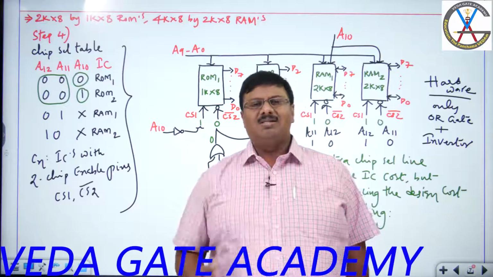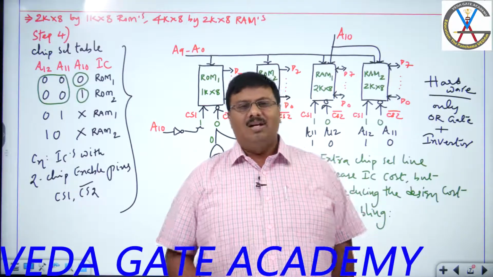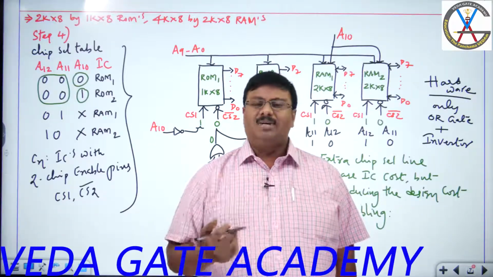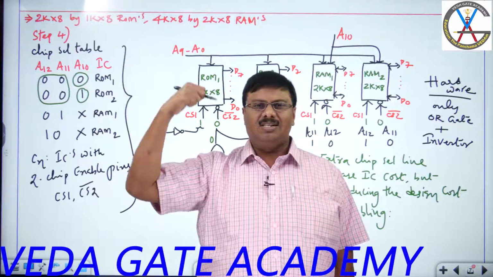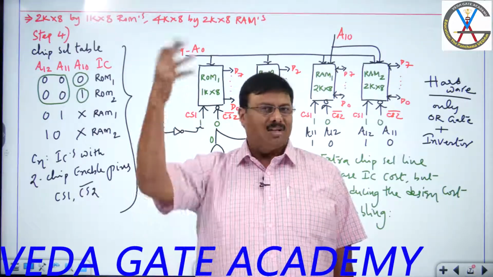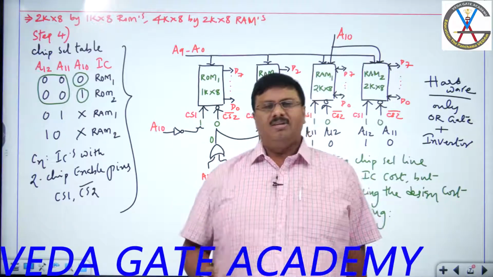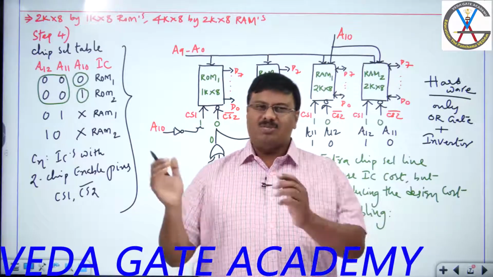So to frame the address in sequence, I made some adjustments. Otherwise, with 2 chip select lines, the default selections would be 00, 01, 10, 11, right? But I have taken 00 for both ICs, 10th line 0 for the first IC and 1 for the second IC, and 01 unused. Then 1, 0 is left unused. And this is how memory ICs will be assembled.